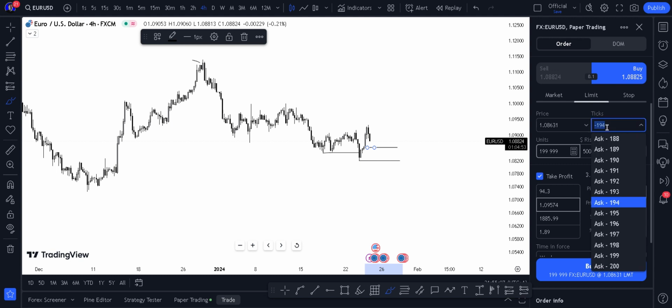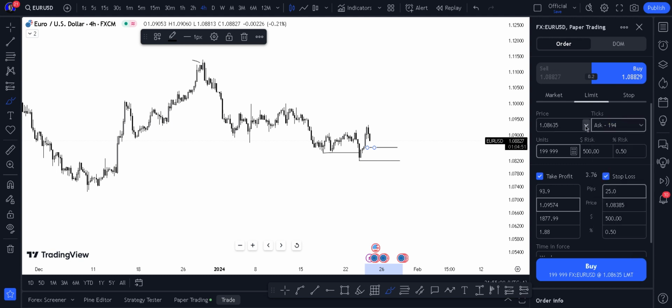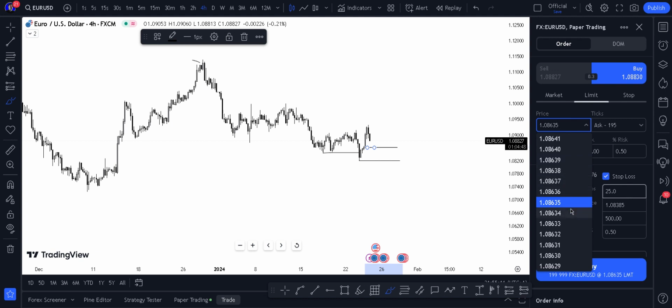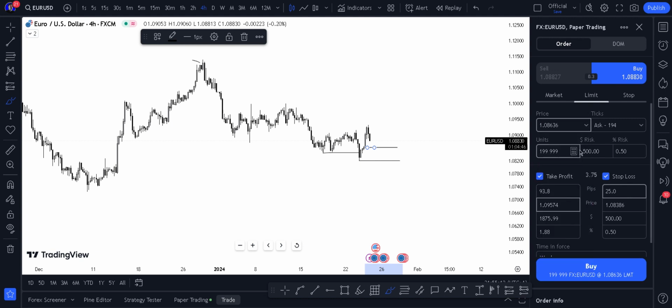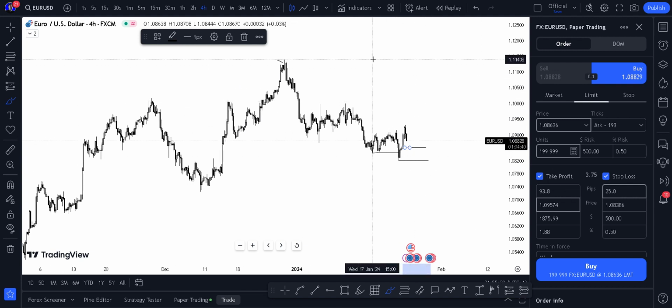Don't play with the ticks, just leave it like it is. Okay. Boom, 3.6 like that. And then you want to see your take profit, right? Take profit for me, let's say I'm right here bullish to like 114.08. So you go ahead and just type in right here 114.08. That's your take profit.